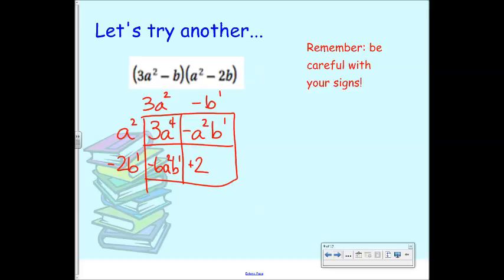Okay, somebody said down here, negative 6b1a2. Is that wrong? No. But if you write it that way, you might miss the fact that these are what? Like terms. So if you write this one with the b first and this one with the a first, you might miss the fact that they're like terms. But again, these two are what? Diagonal. So that's where you always want to check for your like terms. Yes, these are like terms. So when I write my answer, I'm going to combine those two. This one has no like terms, so my first term is just 3a to the 4th.